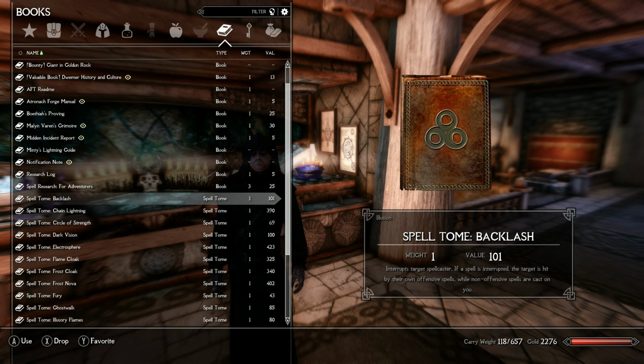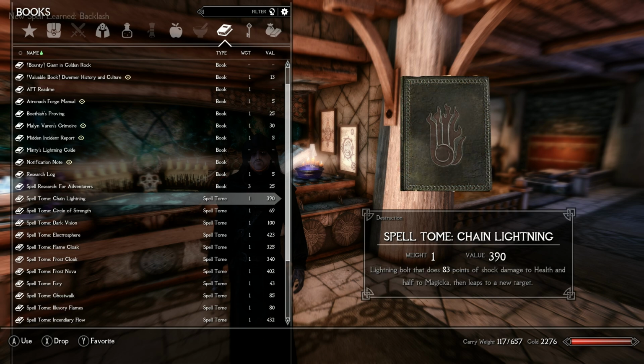So this is Backlash. It interrupts target spellcaster. If a spell is interrupted, the target is hit by their own offensive spell. That's pretty nice, but it's very situational. We have to be going against spellcasters. It also isn't a concentration spell, so we'd have to make sure it hits and only while the target is casting a spell. So we'll go ahead and learn it. I don't know that we're actually going to use it.